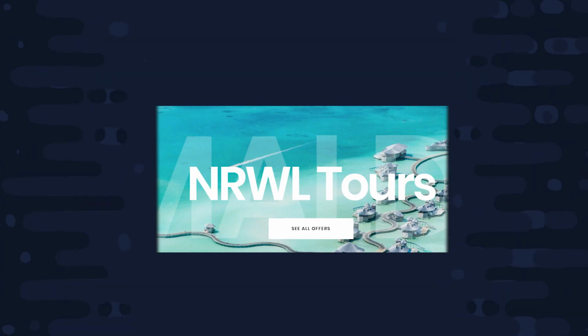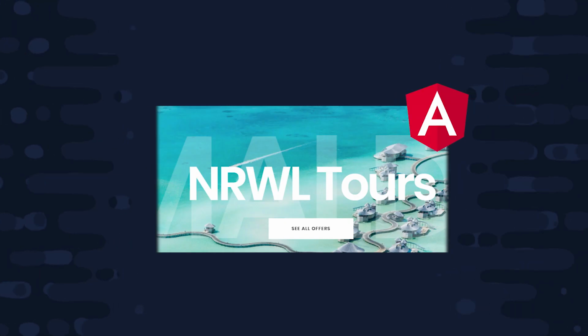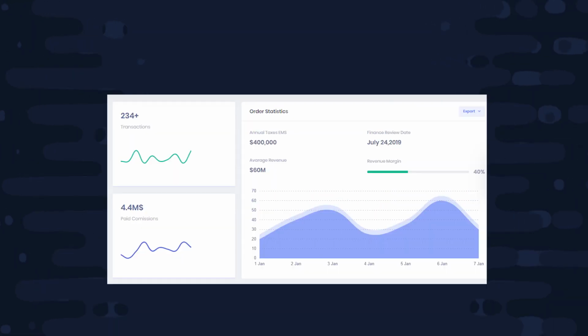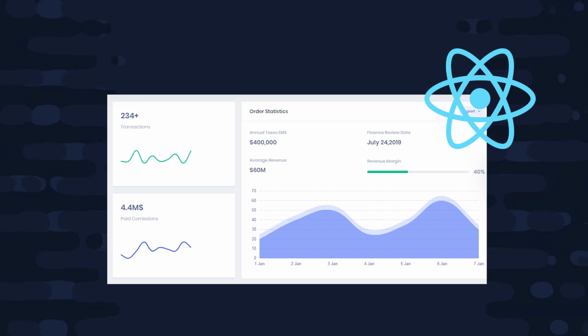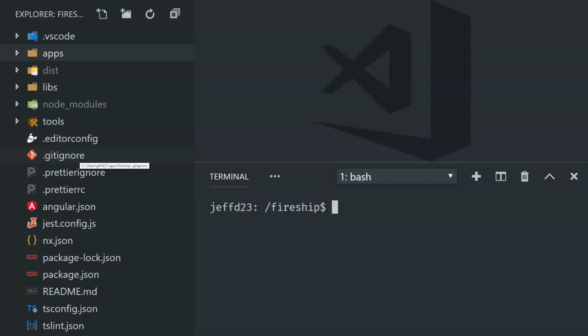At this point, we just have a single customer-facing Angular app, but let's imagine we have a separate team of developers who are working on an internal admin app for managing customer bookings. But this development team prefers to use React. Now, like I mentioned earlier, you can use NX with any JavaScript project, but it also includes first-class support for React. We first need to opt into the React tooling by running ng-add narwhal react.